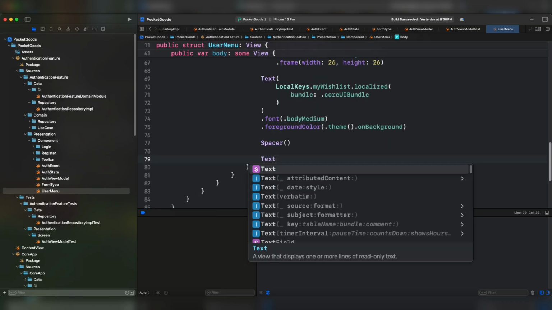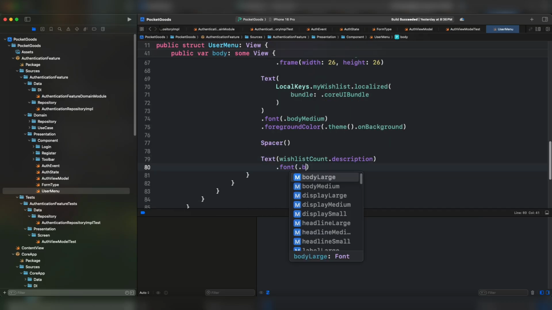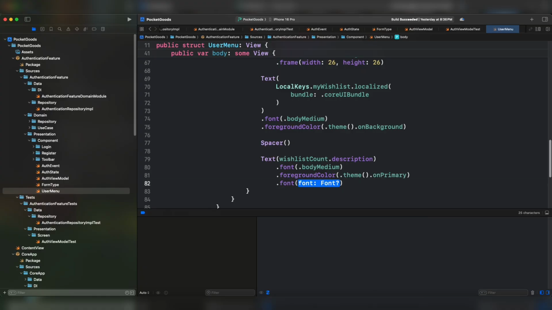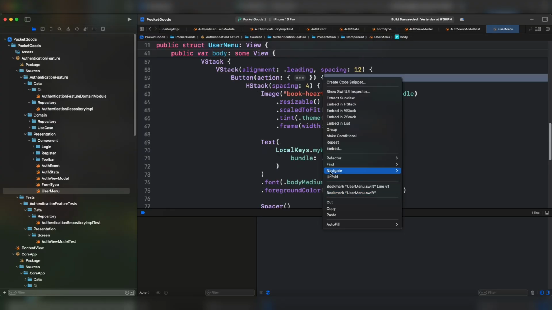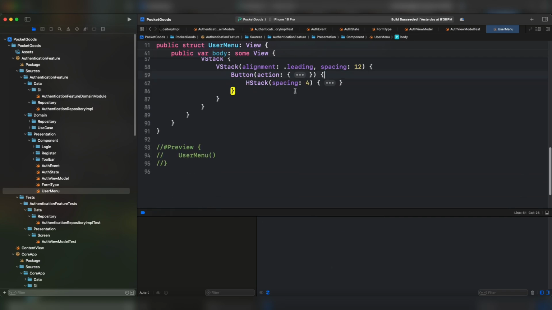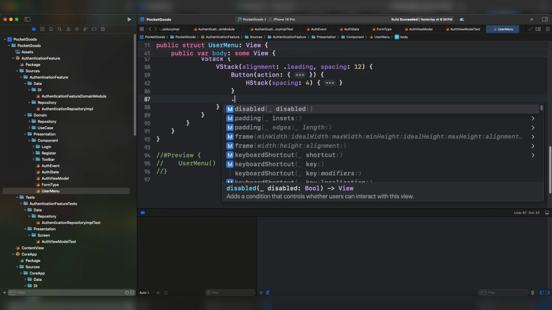We can represent the wishlist count as a text, body medium, on primary, a padding, and the background, as I said before, it has to be color theme error. Clip shape, it has to be circle shape. I'm gonna fold this section. For testing purposes, I'm going to assign this accessibility identifier for this button, my wishlist.